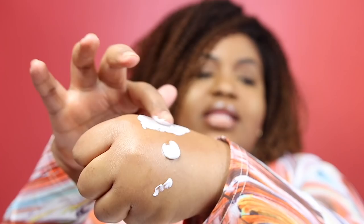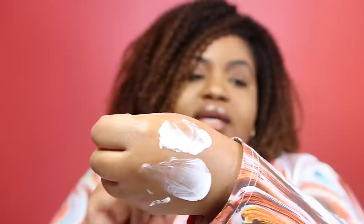And this one is also fragrance free for those of you who are sensitized by fragrance. But I found the formulas to be almost identical. That's the one for the face, and that's the one for the body. Can you see the difference besides the color a little bit? Honestly, besides the fragrance, there is no difference. Almost all the ingredients are identical besides the fragrance, and there's like one other ingredient that's different at the very end, which means it doesn't even matter almost because it's at the end.